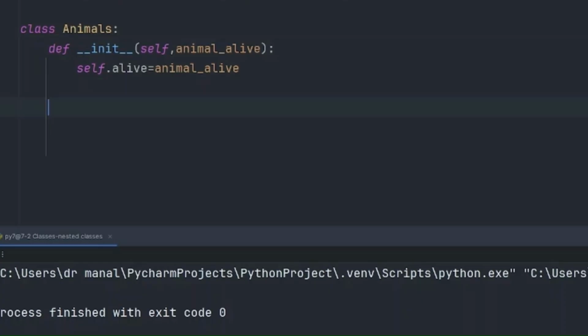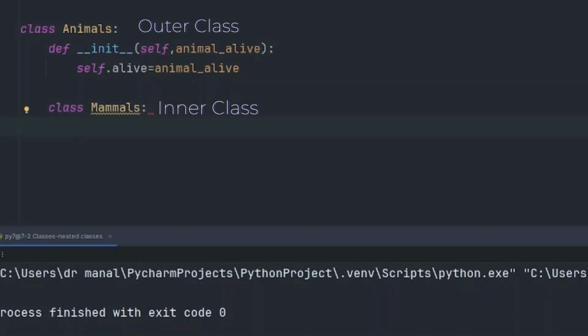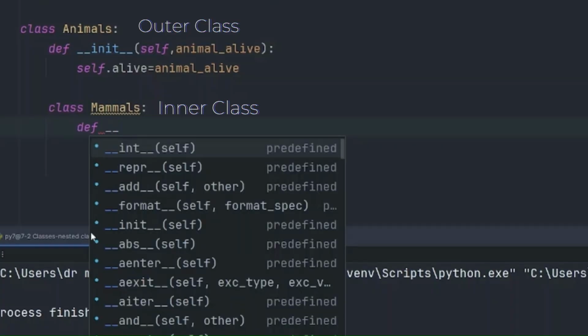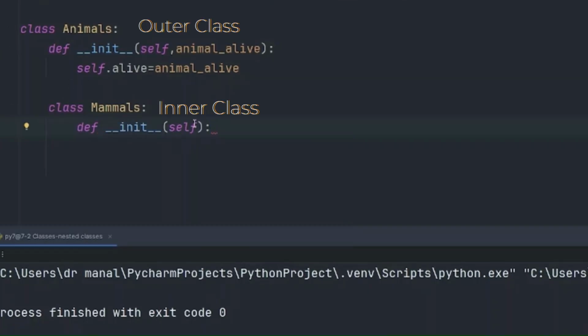Now let's create our inner class here. Shift tab. A class Mammals, and Mammals should start with a capital M. We have the constructor of the inner class, the init function here, with the attributes name, the name of the mammal, and the type of motion, so we write here move.